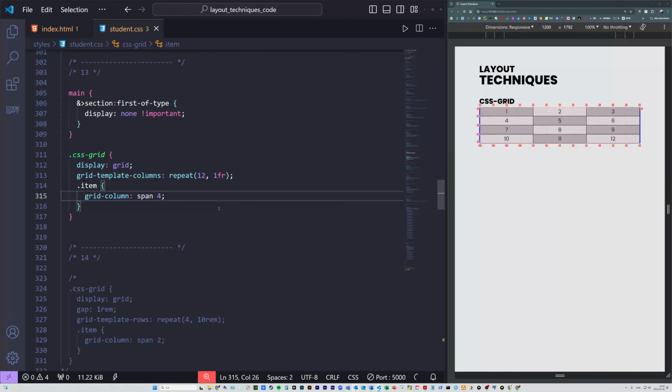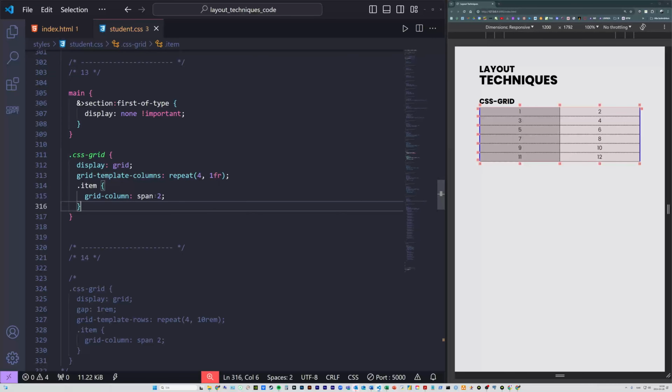You see? Now I can have a 12 grid system all the time. I can always keep it at 12 and just tell my items how many of those cells they should take up, so how many columns. Now we're talking about just taking up columns. We'll soon talk about both columns and rows. But I think this is a good starting point. So we started off by having this one on 2 and this one on 4, and this is the base level we started on.